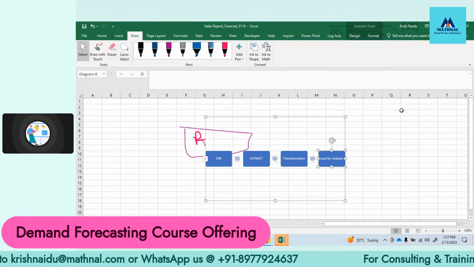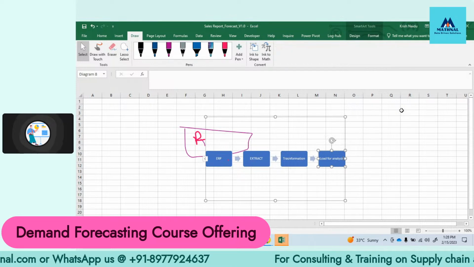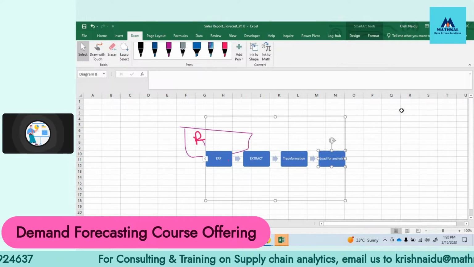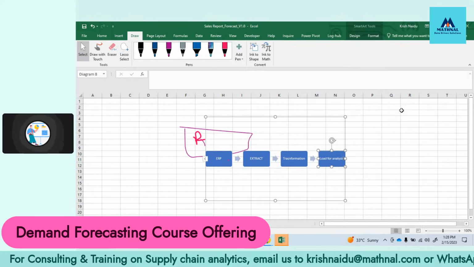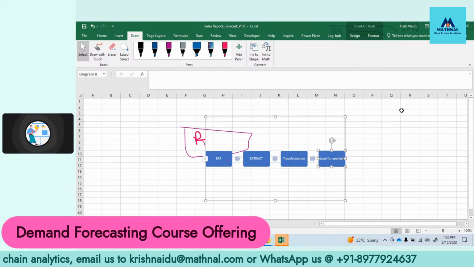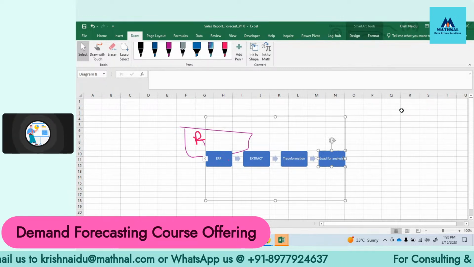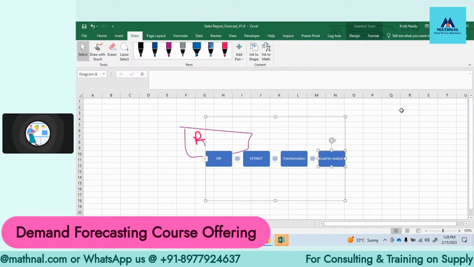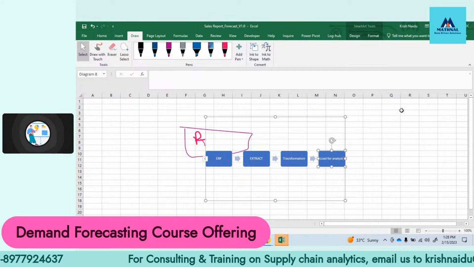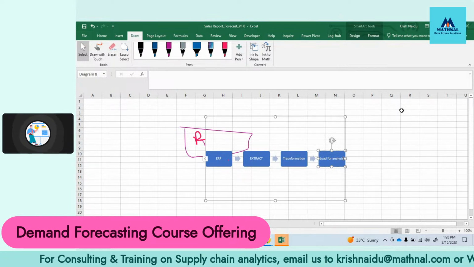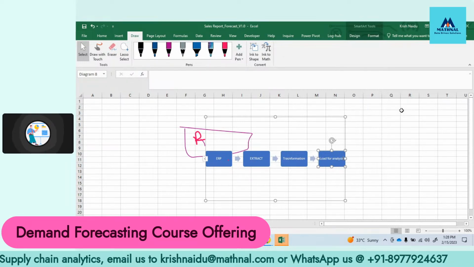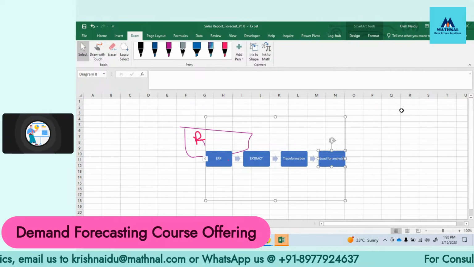Otherwise, there will be a lot of problems in terms of the accuracy, in terms of the summarization, right? You want to make a decision, and to make a decision you want a clear cut template or clear cut data. And if you're not having clear cut data to make a decision, then the ambiguity will remain for a long time. And that ambiguity in the data is not going to be helpful for you to make decisions. So the transformation process is where you have to do a lot of things on the data, over the data, inside the data, and then from that you have to create your data in the analyzable form.